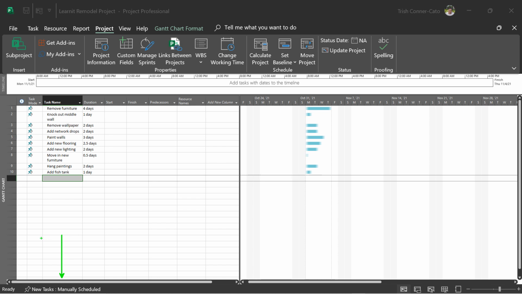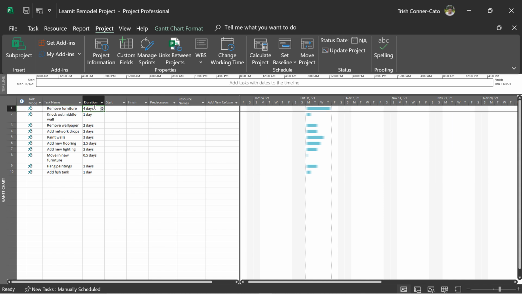We look at our list of tasks and we realize that we're not certain that the remove furniture task is 4 days in duration. The admin that's been working with the people who are going to remove the furniture has that information. So I'm going to click on the 4 days duration, and I'm going to click again to activate it.